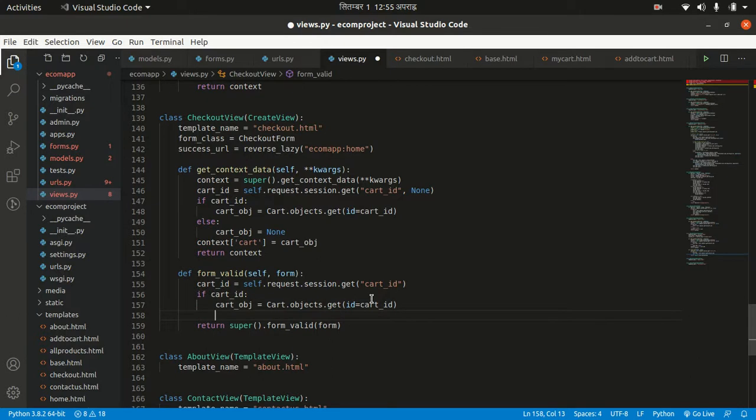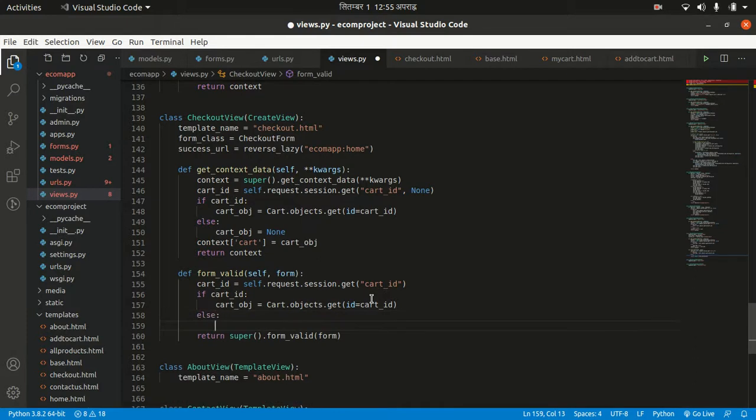Okay, and if the cart ID is not available, I want to return a redirect to ecomapp:home.